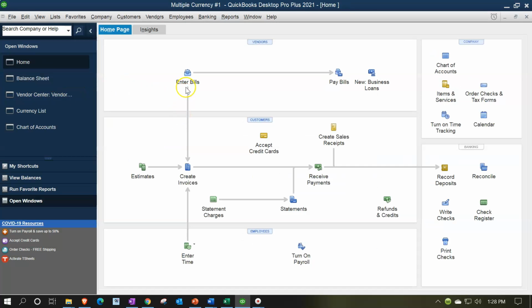Now, we could just go from the bill to the pay bill, and that should record that change in the spot rates that will take place and the gain and loss that will be related to it. But we might have that cutoff issue in the middle, which we will define a little bit better this time, because we'll actually look at a situation where we haven't paid it till after the year. So we'll have this cutoff situation at December 31st, and then we'll pay it in the following year, and then think about, well, what do we do with the gains or losses that we need to be breaking out before the cutoff and after the cutoff, and we'll deal with that with adjusting and reversing entries.